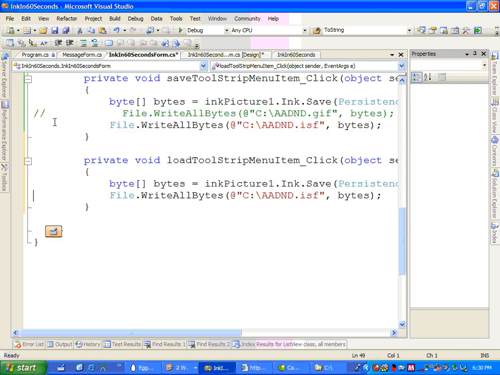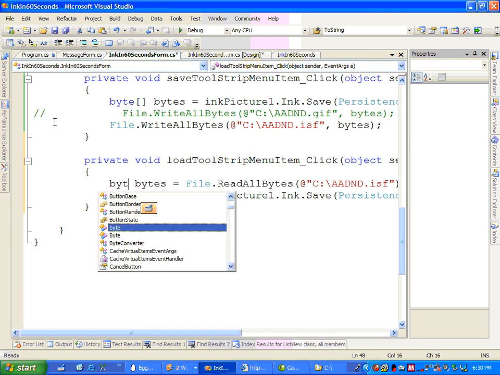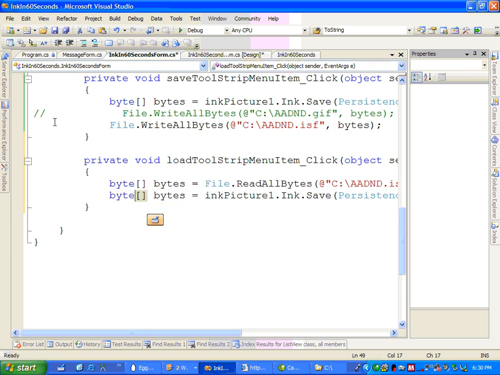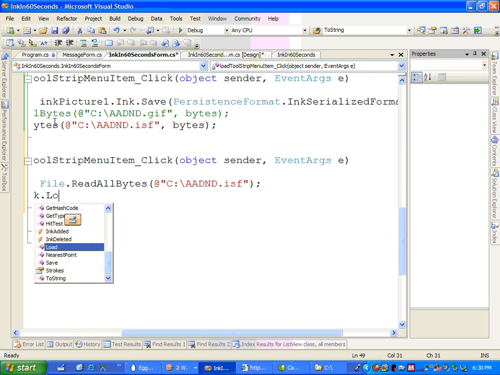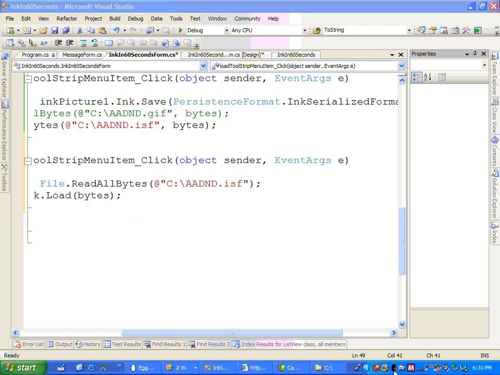All right. So I copy some code here and say that I want to do File.ReadAllBytes. It takes as parameters the same path. We say this is a byte array, bytes. And we say inkpicture1.ink.load those bytes. And I come down here and I stop.